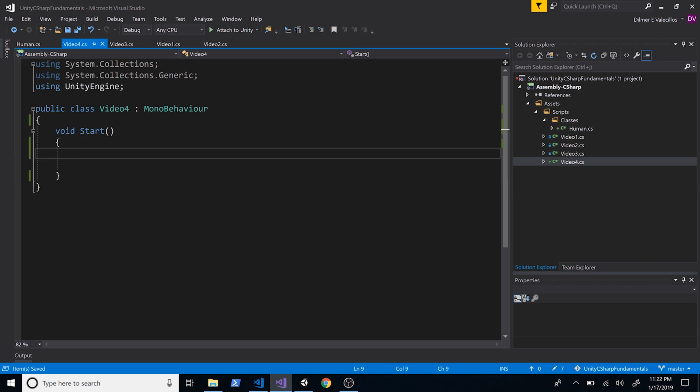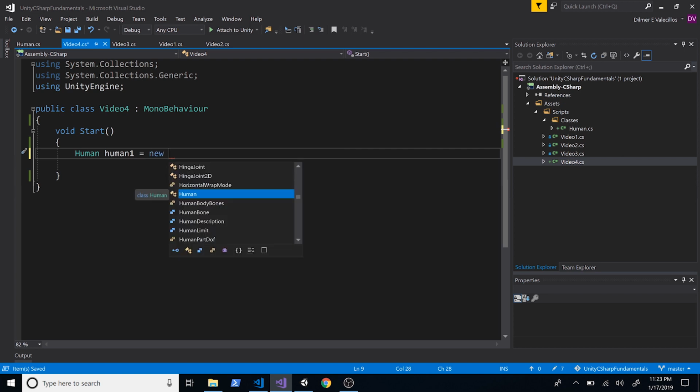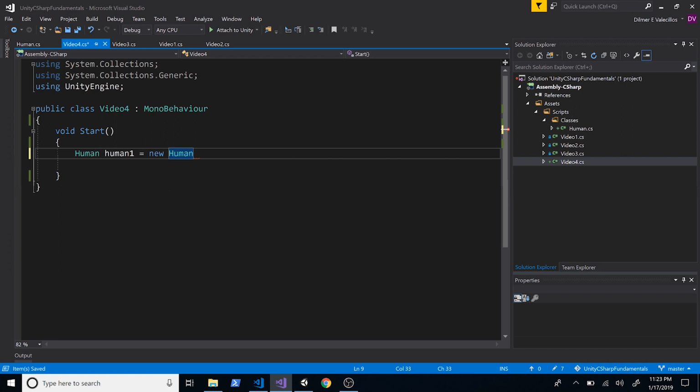The way that you use it is you use the name of the class at the beginning, which I named Human, followed by a variable. I'm just going to call it human1, let's say that we create multiple humans. Then you do equals, and then you use the keyword new, which designates that you want to create a new human, followed by the class name and then parentheses.